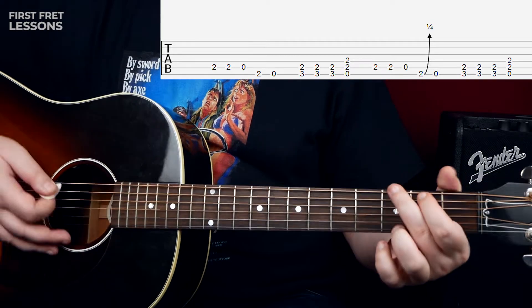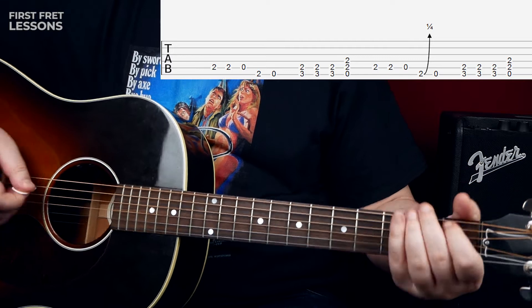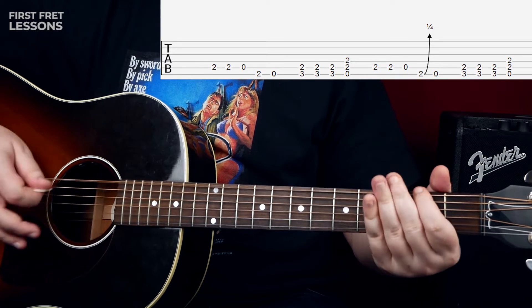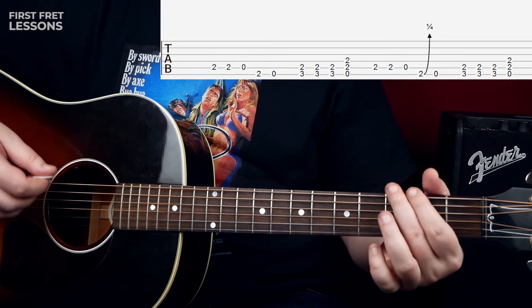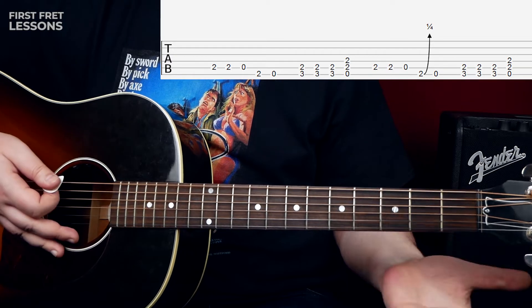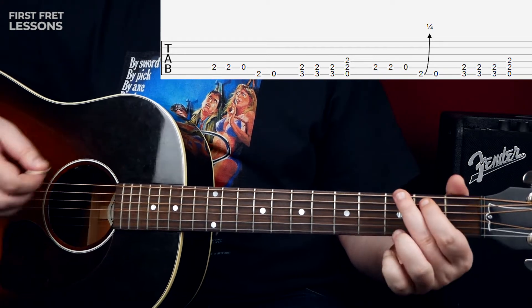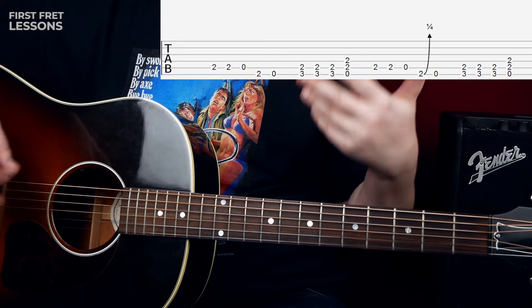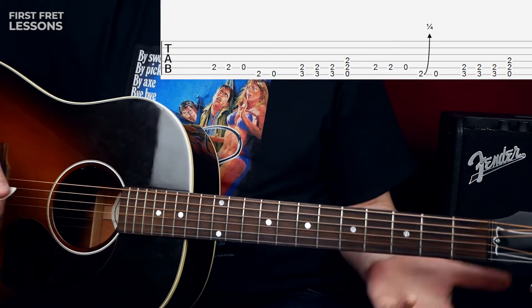Then we're going to play a G chord three times, but only its bass notes. If you're playing it fast you may do something different, but not in this version. And you go back right into an E chord. You can also play just the 3rd string. However, I play these two. There are two different ways to play it — you can mute them, and it sounds to me like whoever is playing guitar in the original recording is muting them. Or you can just leave it open.